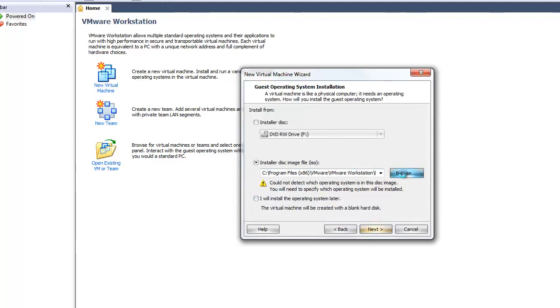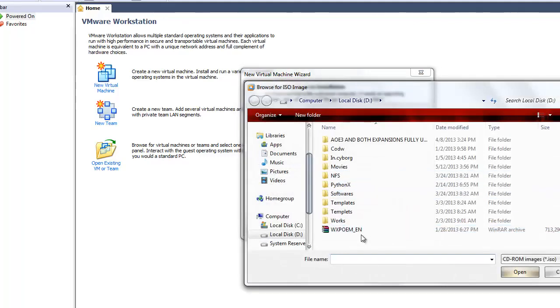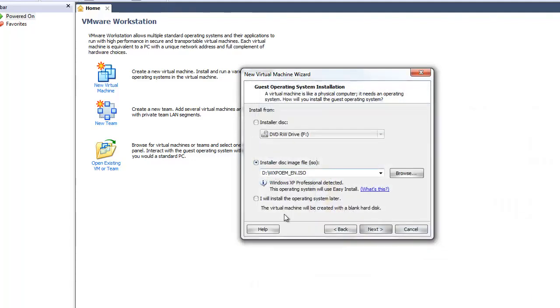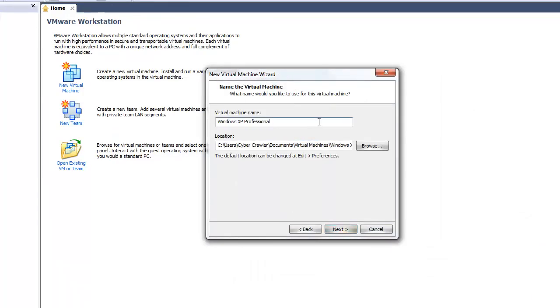Here you have to select an image of your Windows XP. We'll use Windows XP as our testing machine. You can install Windows 7 also, but Windows XP is much more compatible. So just open it, then click next.